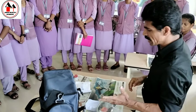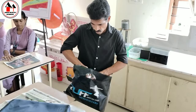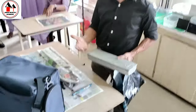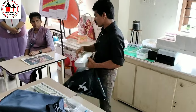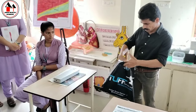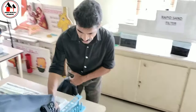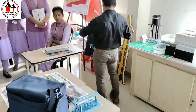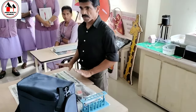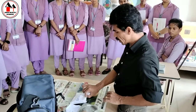Our procedure today is BP monitoring. For that, we need the BP apparatus. Actually, we have to carry the BP apparatus separately in a polythene bag. You can keep it in the area where we keep the unsterile articles, or you can take it directly to the patient. Whenever you place the BP apparatus, you have to place it on the paper. The test tube stand also goes in the unsterile area. Once you start the procedure, you can take the articles to the procedure area — solutions, bowls, swabs, and other needed items.